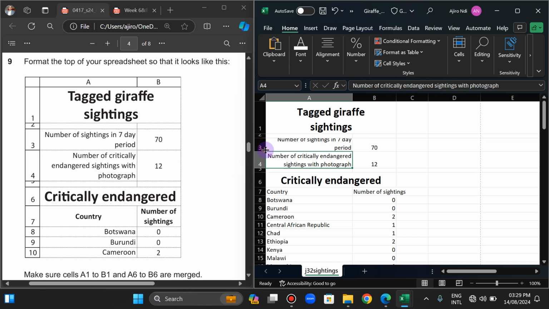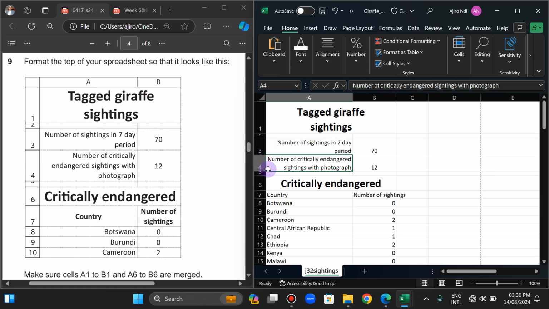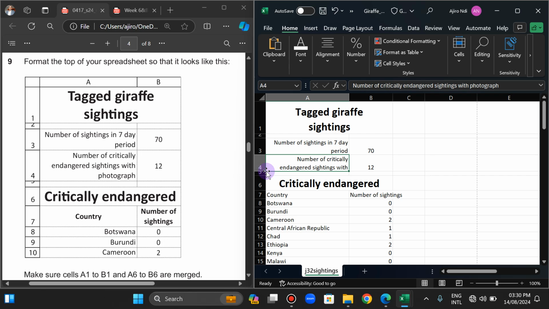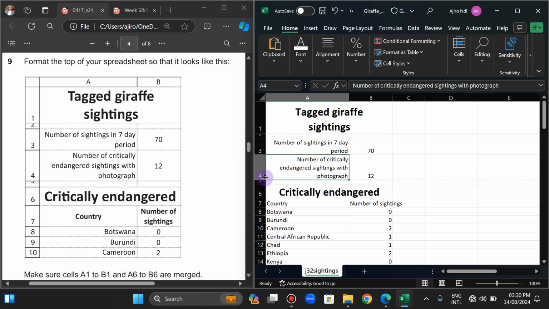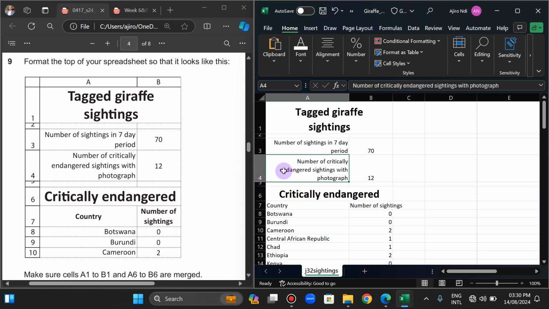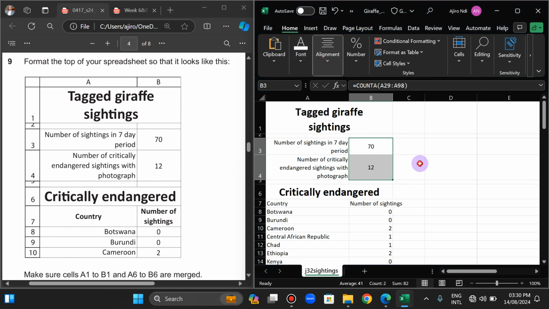So let me adjust this. Okay, so all right, I think I'm fine. Okay, maybe just move this a bit. Okay, fine with this. And both of them here would be middle align.